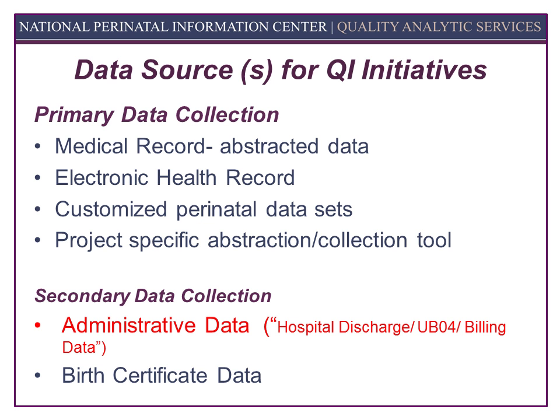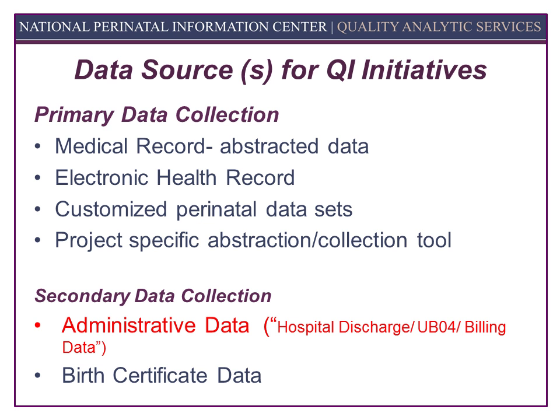So when you think, as Dr. McCaffrey was talking about, you think of what are the data sources for your quality improvement activities. I think the initial thought is to go for primary data collection, either abstracting medical record data, certainly electronic health record data. Every hospital is in a different stage of maturity with regard to EHRs, so sometimes that can be a challenge. Customized perinatal data sets. We know from our members a lot of hospitals have data sets within labor and delivery that they can pull data out of, again, either electronically or sometimes manually abstracted. And then project-specific data that is really focused on the particular project that you're involved in. You may set up a data collection tool that hospitals can do data entry with for the variables that you're looking for in your project. What we really want to talk about today is secondary data sources.